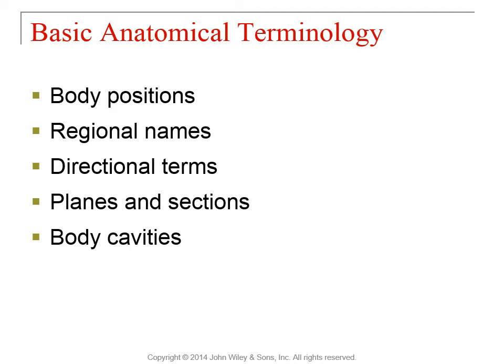So in this course, we'll talk about different types of body positions, what the standards are. We'll talk about regional names. We'll talk about directional terms, which we're going to use quite often, in particular when we get into the skeletal system, the muscular system, as well as the nervous system. We'll also talk about different types of planes and sections, which is very important for those of you who may get into performing diagnostic testing, or possibly reading diagnostic testing, or very simply diagnosing off of those tests. And also talk about the body cavities and what kind of organs are found therein.